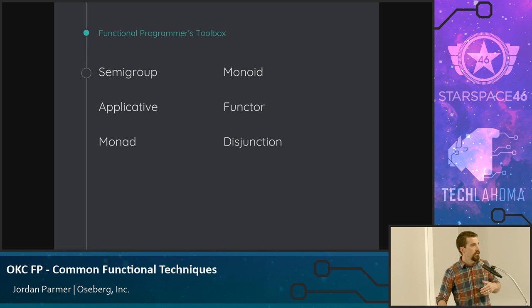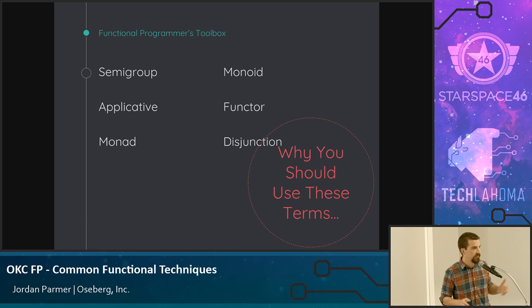Now, the flip side to this is that they're kind of intimidating words because they're brand new, they're very mathematical in nature, they come from category theory, and a lot of times when you start throwing that around, it immediately becomes less attractive or intimidating, and I totally get that. There are blog posts out there, and in fact there's a guy I'm going to quote today who writes a lot about FP, but on his website, he makes the point, he goes, I don't want to see anybody use the M word, we're not going to talk about monads, we're not going to talk about applicatives, those aren't friendly words, so we're going to stay away from them, anybody that even uses them is going to be banned from my site.